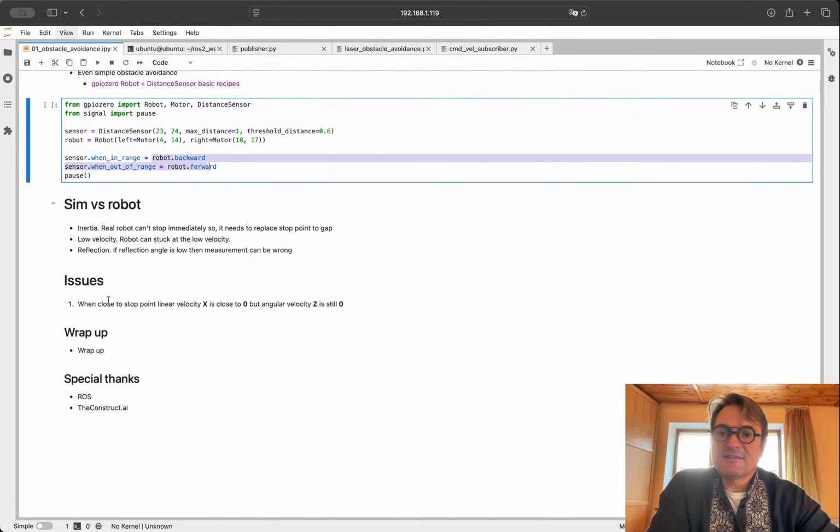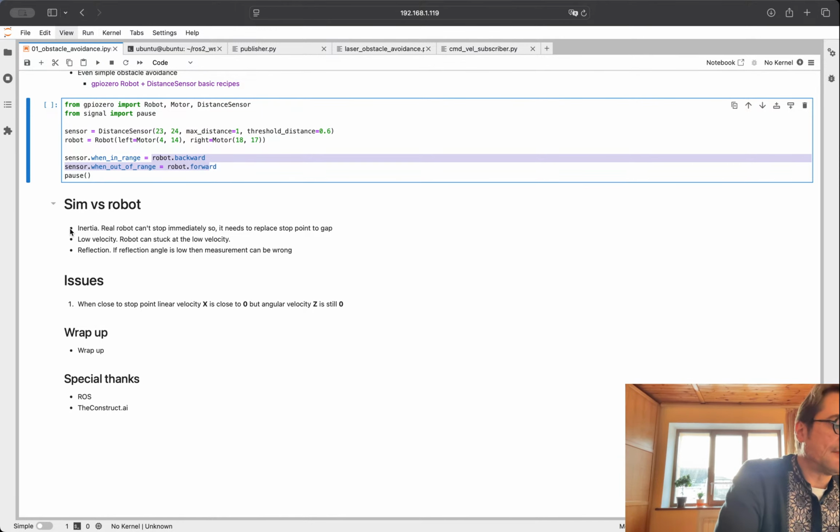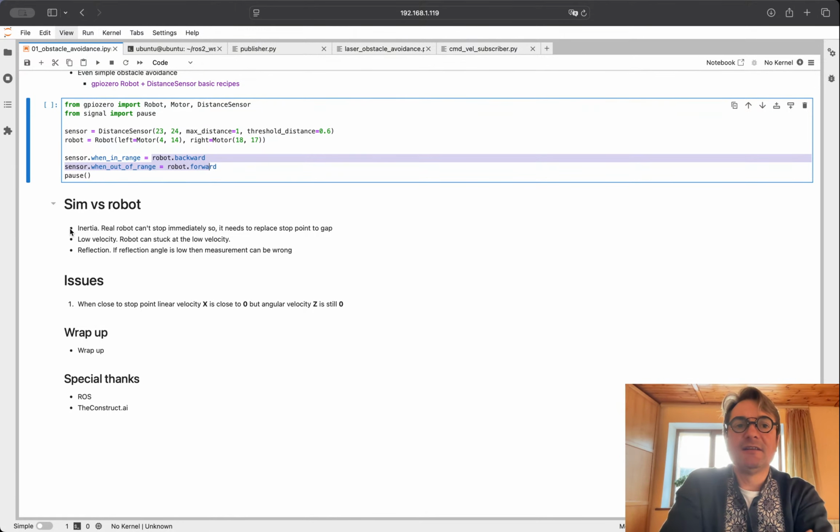Okay, let's compare simulator versus robot. What's the difference? We cannot always use a real robot, but we can start to learn robotics on the simulator. And the main difference between simulator and real robot is inertia. On the simulator your robot can stop immediately, a real robot can't.